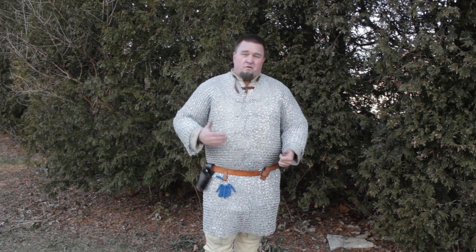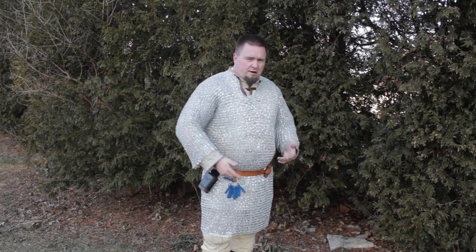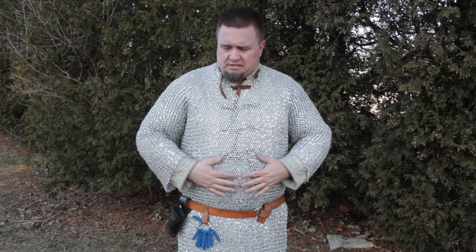We have a large selection of chain mail on LARP Market. If you have questions about this, feel free to give us a call, send us an email, text, whatever — contact us on LARPcraft.com, in the forums, however you want to. Make sure that the sizing is correct — I can't stress that enough. Measure your torso, measure your waist, measure your arm length, and make sure that this would fit.